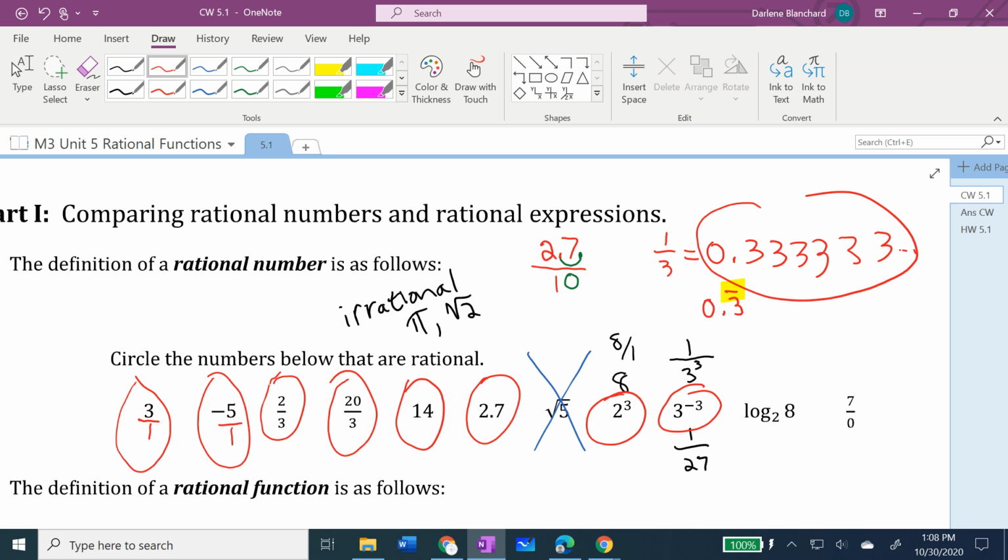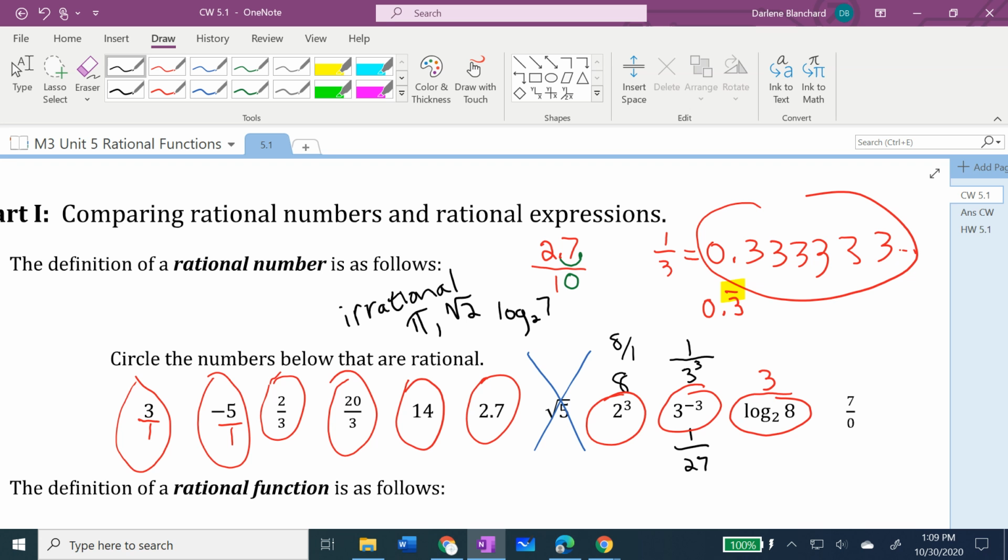This takes us back a little bit. Is there a number that can be the exponent on 2 and you end up getting 8? You got it, 3. That means that this, even though it's in a logarithmic form, the number is still a rational number. But if I gave you log base 2 of 7, that would not be a rational number. It would fall under irrational.